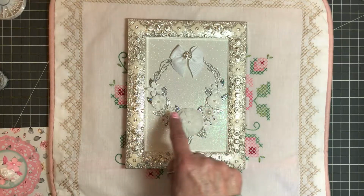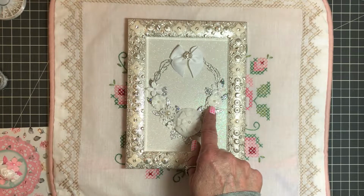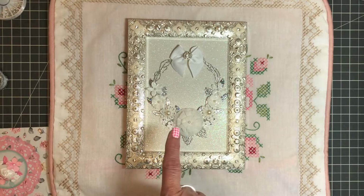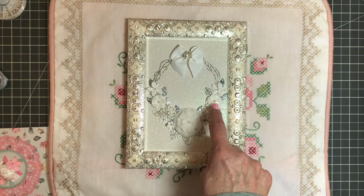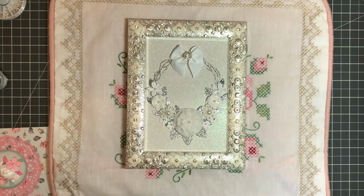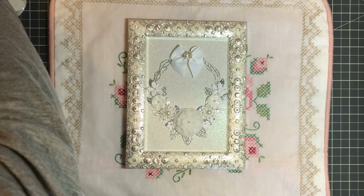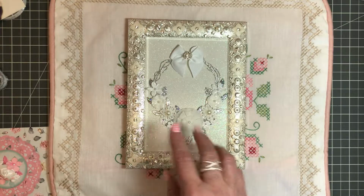And then these two pieces, you know how you get the trim and then you cut them off, these two from Amazon. This is a Prima flower. I don't use Prima flowers very much, but I had gotten that one, there were six in a package, and they were on clearance for $1.24, I know. So I used that one. And then these little darlings, I got at Tuesday Morning, and I just put my art glitter glue on them and diamond dust. And then these little darlings are from Hobby Lobby, and I took my Stickles, and this one is called Stardust, and put on them. I just wanted my rhinestones and glitter and bling, you know.